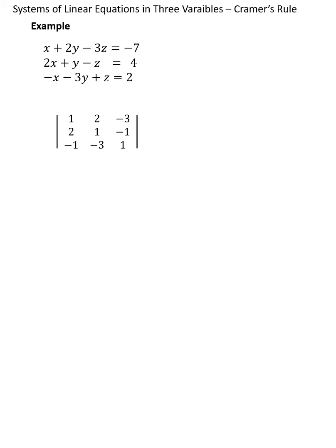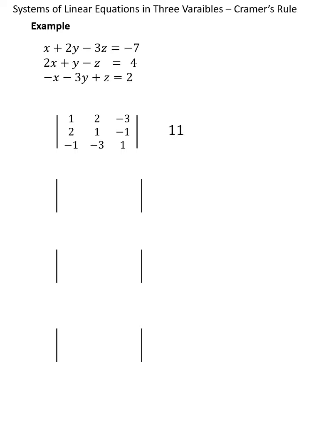Now I calculated this determinant on scratch paper and I got 11. If you're new to calculating 3 by 3 determinants, this is a lot of calculation by hand. Okay, once you're done with all that calculation, we have to do 3 more for a total of 4 determinants to use Cramer's rule.